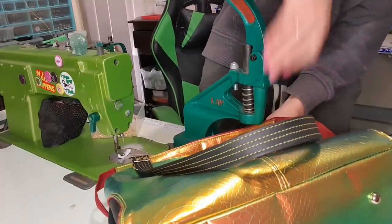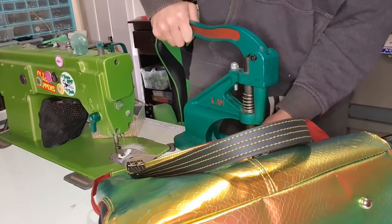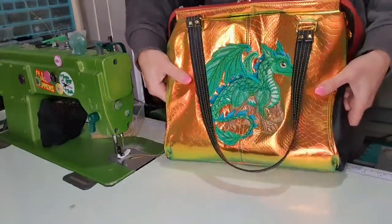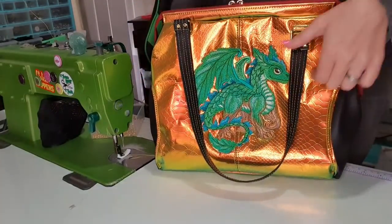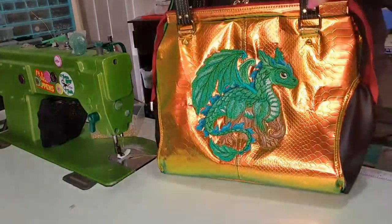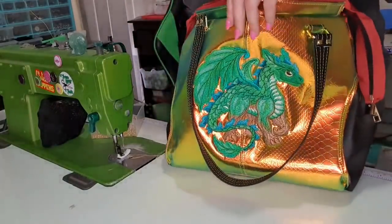Again, we just want to get it under here, squish one side, squish the other side, and your bag is done. I will be giving this a final iron before I do the intro so that you will see it at the start. You won't know that, but anyway, that's fine. But that's a really cute bag. It's a good size. I like the side bit that's going on, and I like that we can now open it up fully.